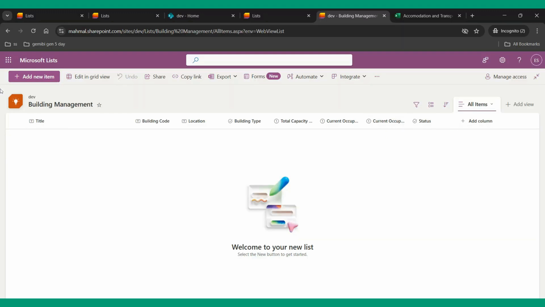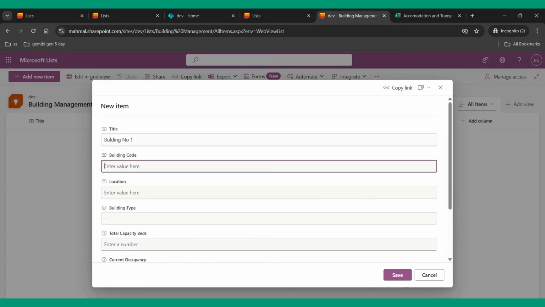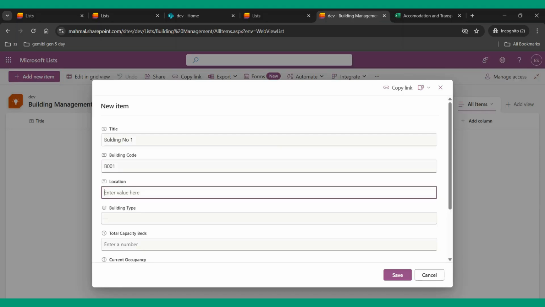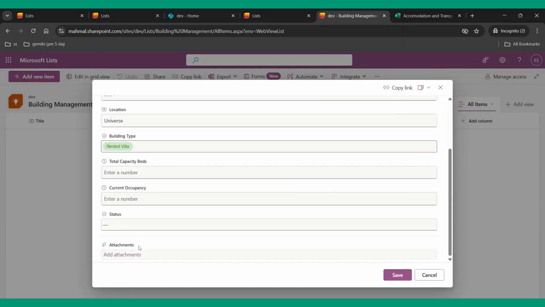We will see how the calculated column works when we add a new item like building number 1, building 001, location, university, building type, rented villa.